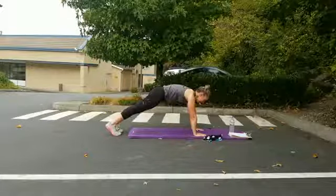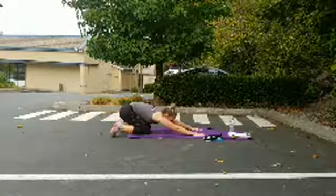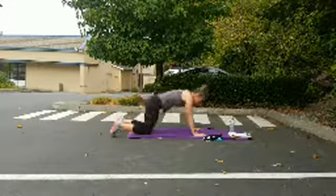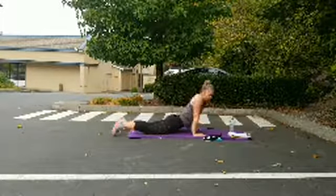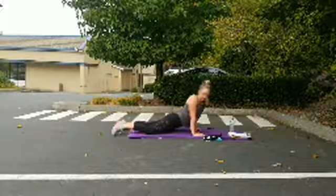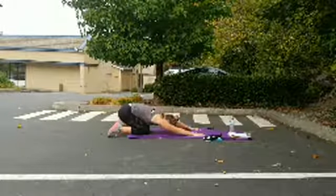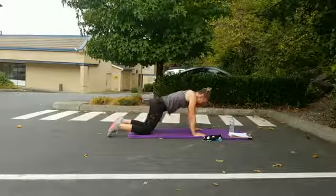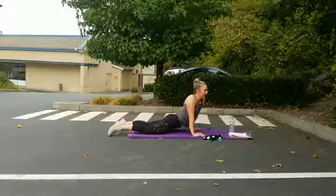To a plank. Drop your knees. We're going to push back here. Get the shoulder cradle a good stretch. And then come forward, and let's get that core. Gonna roll your hips. All right, come on back again one more time with the shoulder cradle. And then up again here. Low back.